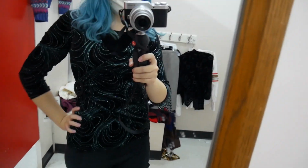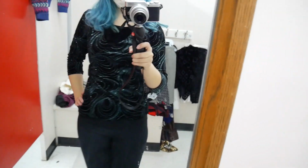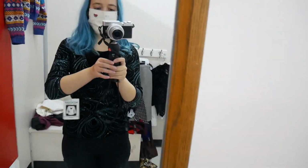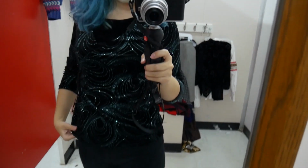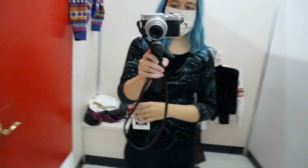This here I thought was really fun, this is definitely a sold-during-my-childhood type of piece, so probably early 2000s or mid 2000s. It has kind of that layering top underneath, but basically it's a 2-in-1 look, and it was super popular. This was super sparkly and fun. However, I thought it was wild. They priced this at $20 at the thrift store, and while it was cute and fun, there was no way I was paying that. That is way too much.